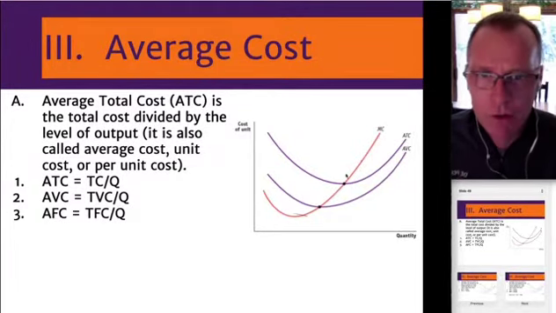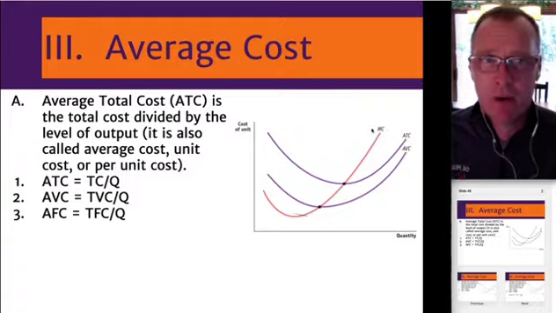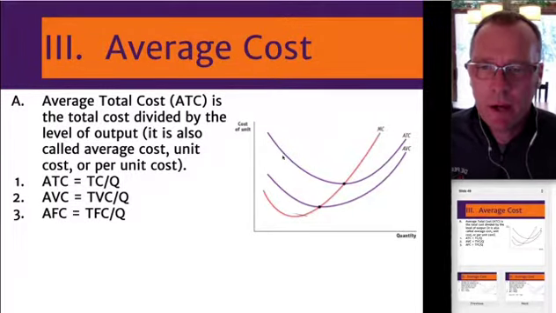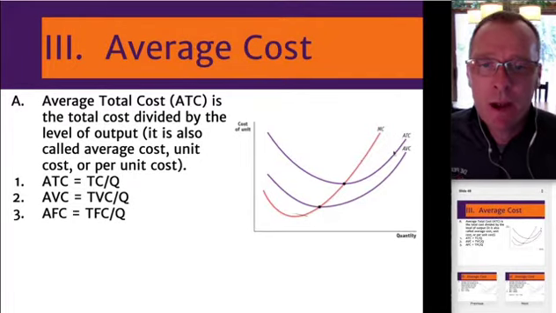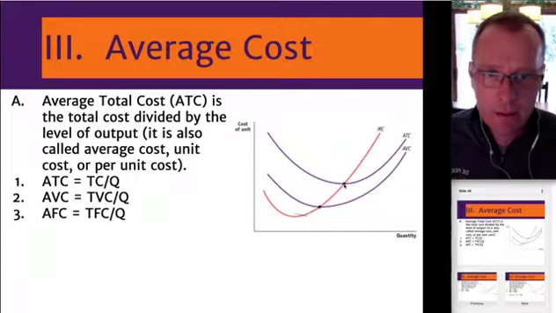If you think of the marginal cost as your test grades, if you have a low test grade, it's going to start bringing your average down. A low test grade brings your average down, and then all of a sudden you get a good test grade. It starts pulling your average back up. So your average total costs are going to bottom out right where our marginal cost line is.